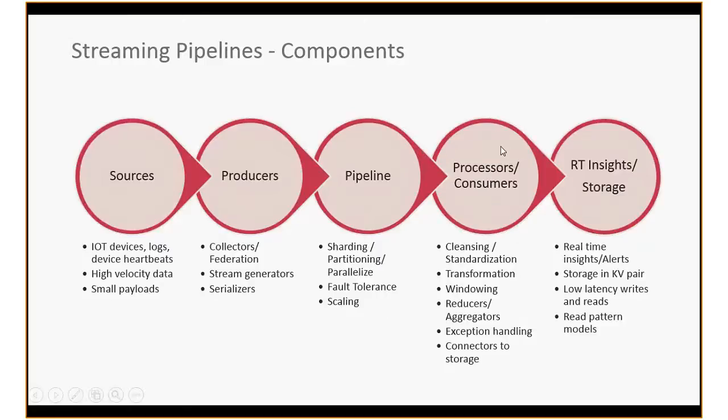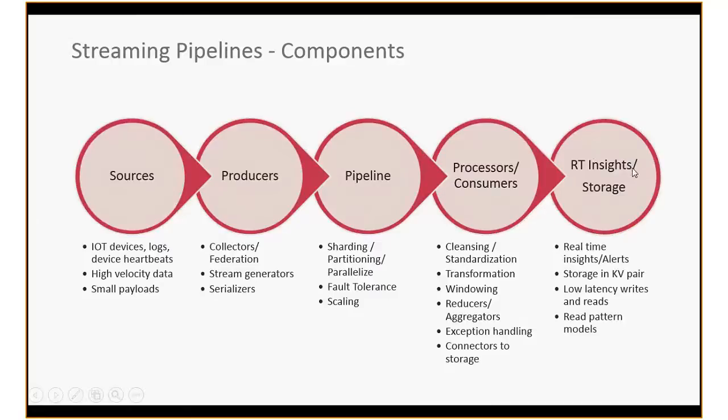The fourth piece is the most important piece, where we talked about different windowing functions, aggregators, transformations, cleansing, all these kinds of transformation on the streaming data that can happen. And think of this in conjunction with the Lambda architecture concept, right? You don't have the luxury of doing all the processing in your stream path. You may have to ignore some of those data points which are outliers. You may have to do approximation of those data points in some cases. But if you implement a Lambda architecture, some of the problems that you get in your stream processors can be taken care of by a batch processor later at the end of the day.